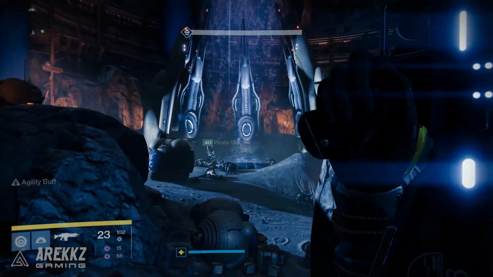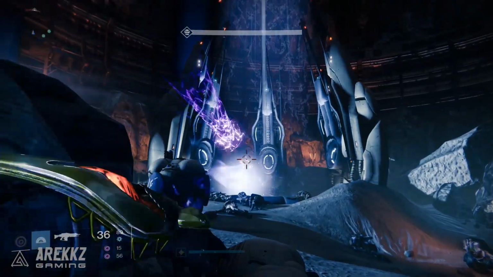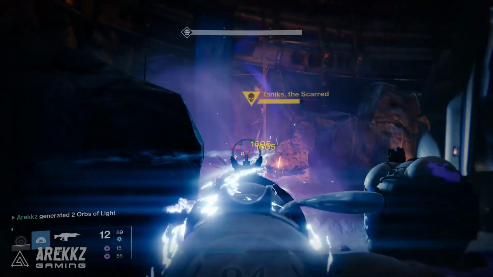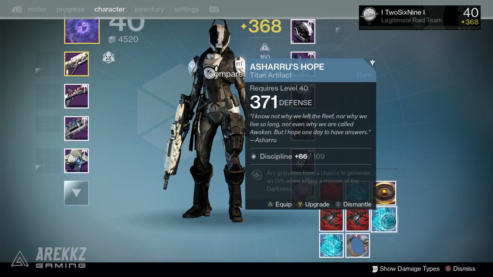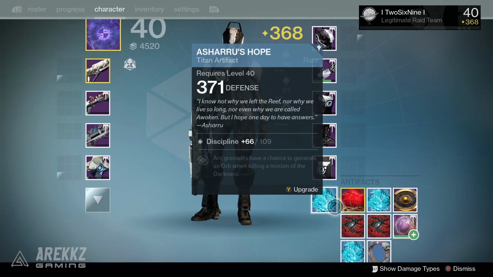Now just a really quick one. It's late, I'm tired, I've been grinding all day long trying to get ready for the raid tomorrow. However, before I wrap up, I wanted to give you guys a quick guide on how to get a high light artifact. Because I'm pretty sure if any of you guys have exceeded 360 light, then you are more than likely being held down by either an artifact or a ghost.